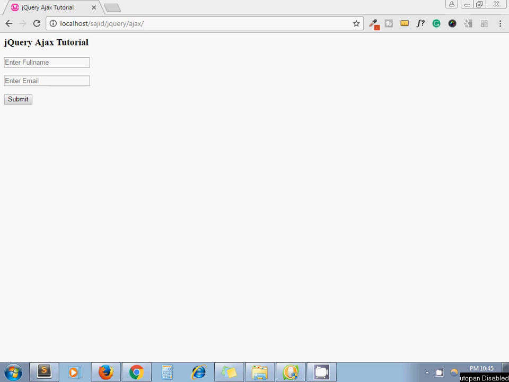Today I show you how to use jQuery Ajax with PHP and MySQL. For instance, let's take one example. You can see here I have created one simple form which has full name and email, and our target is to store these details in the database. But before storing, check whether the email already exists or not. If the email exists, then show the message "email already exists", and if it does not exist, then save the details in your database. And all this operation we are going to handle with Ajax.